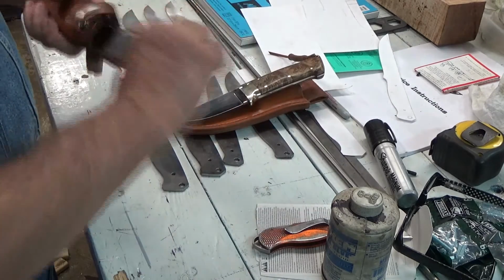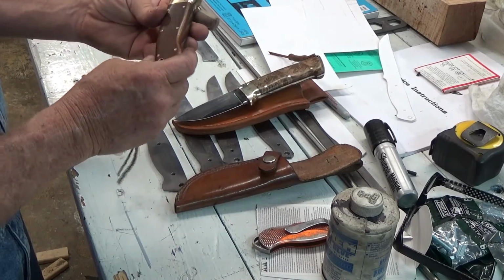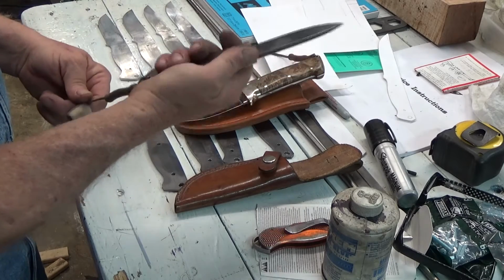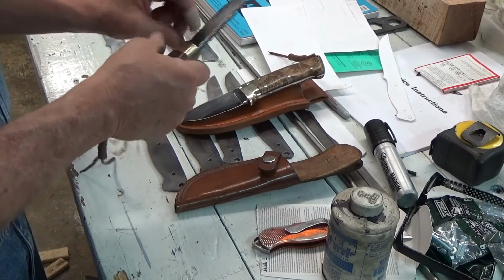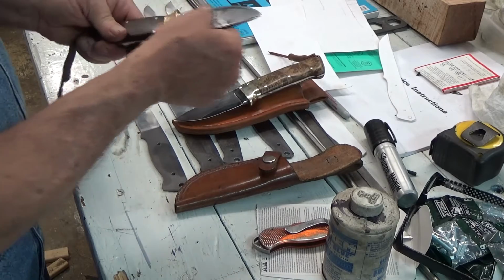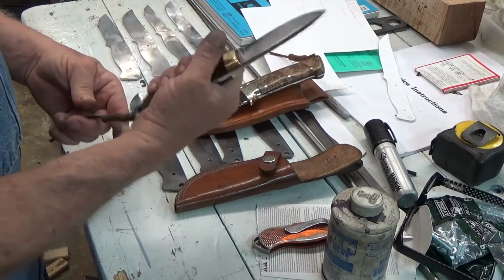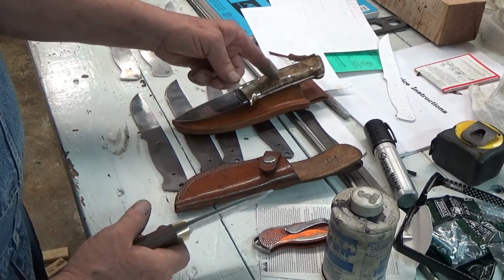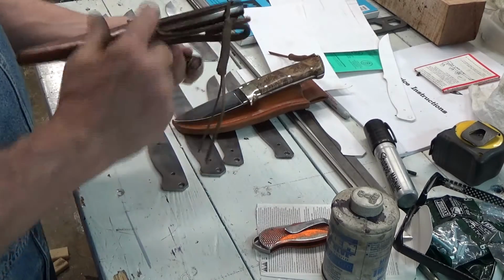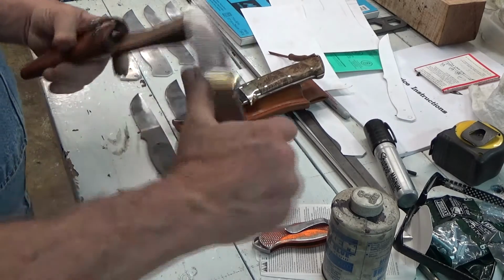I ground this, my gosh, I say 20 years ago, but it's been longer than that. This is like the second or third knife I ever made. It's a 3/16 blade, and see, it's untapered. Like I said, this was my personal hunting knife back when I hunted. It's flat ground, actually more of a saber grind where it's concave. I wished I had tapered this tang, because this knife is kind of handle heavy. The first time I made a 3/16 blade and tapered it, I liked the difference that I felt. But I'm not going to tear this one apart simply to regrind the tang and put a new handle on it. This is before I even marked my knives.